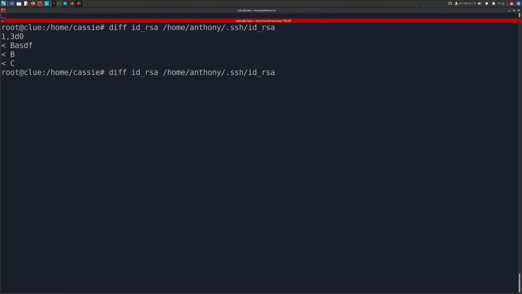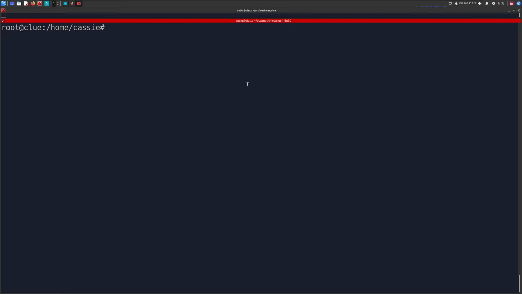So that means that if you had just tried to log in as root with this id_rsa within the Cassie home directory, you would have saved yourself a bunch of time working with that Cassandra Web binary and trying to figure that out. So it was just a funny little thing that I thought was pretty cool and weird, and like, why would you do that? But whatever, no big deal. It works for us, you know.